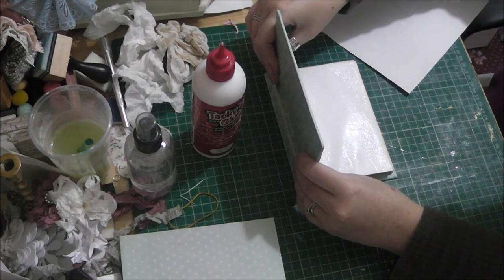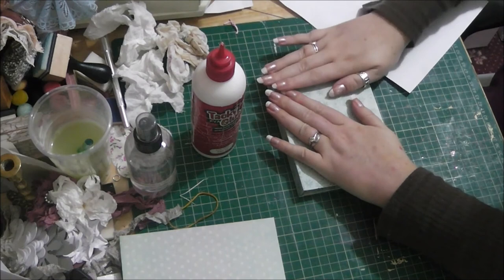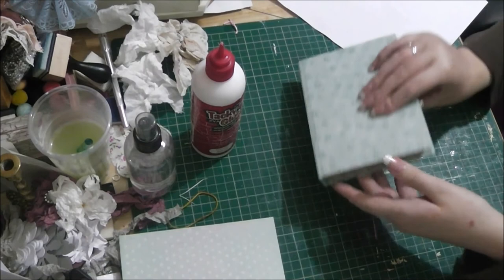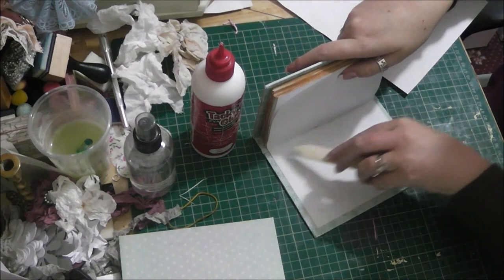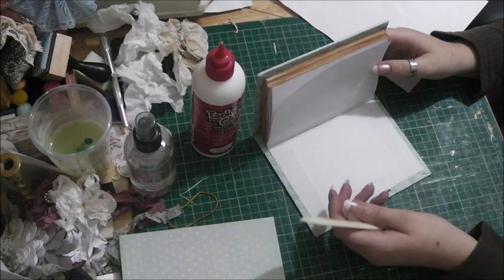Okay, and close over and give it a good press. So at this point, what I do is I just flip the book over and open it and use my bone folder. Just be gentle here, because this is very, very cheap copier paper. This is only 80 GSM, so whenever the glue hits it, it's obviously going to get very wet.